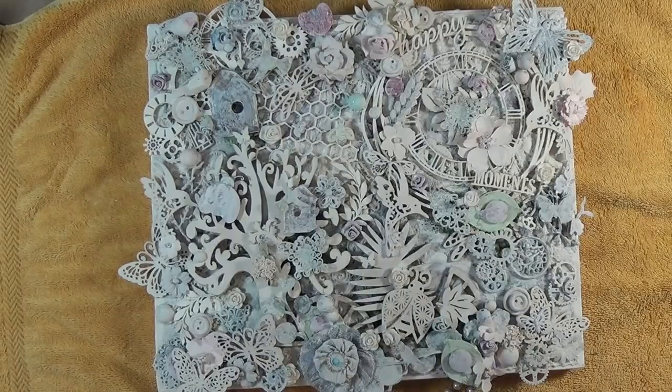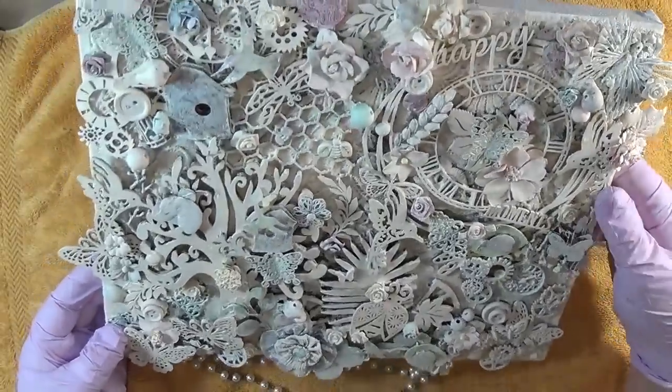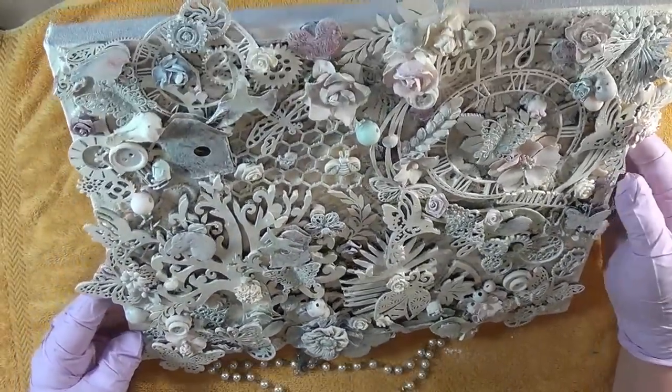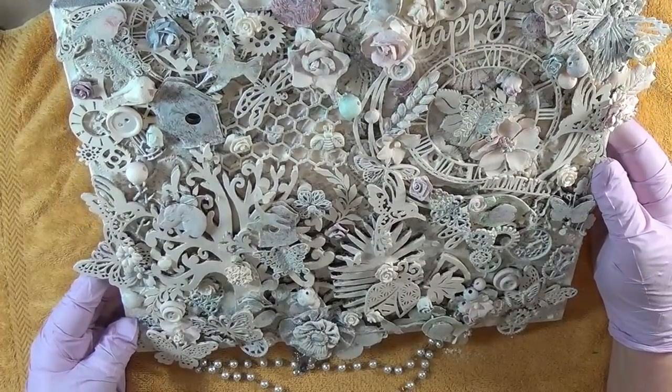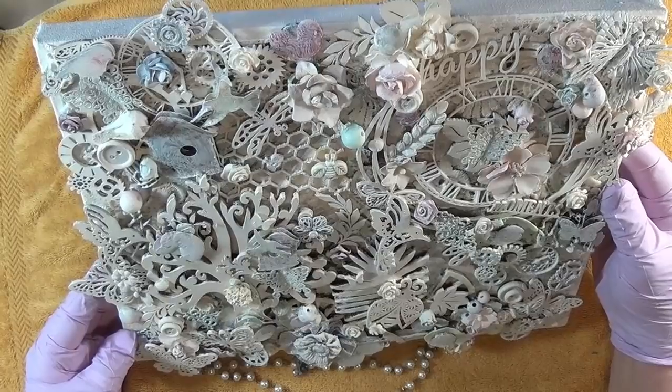So what I'm really glad about is all of it, the Mod Podge, the gesso, had a chance to dry overnight. And this is all completely dry. It's beautiful. Oh my God. I don't even want to paint it, but I have to. It's all Martha's fault. No, it's not.